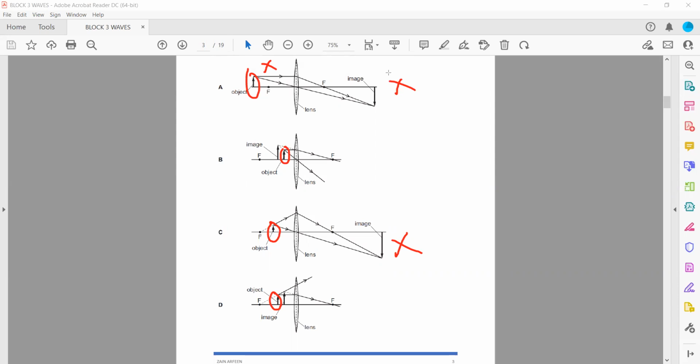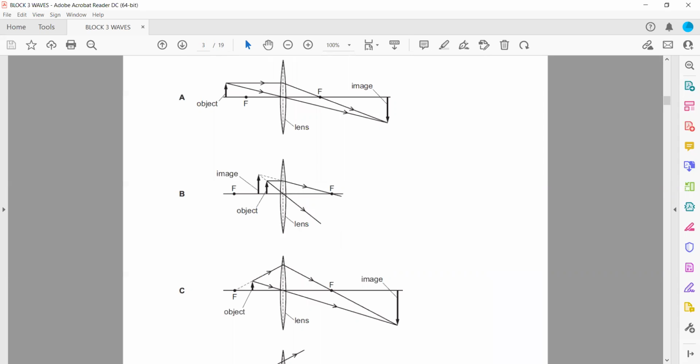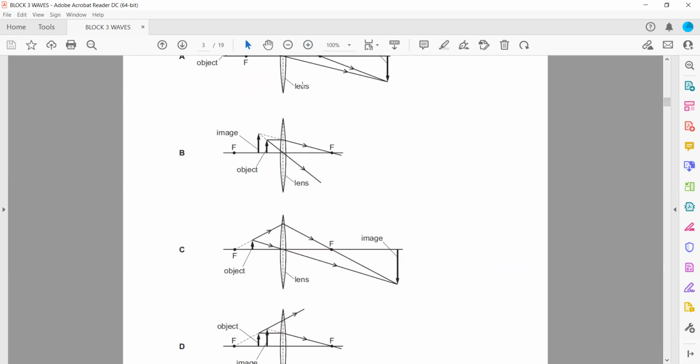When you check option D, how is the image formed by a convex lens as a magnifying glass? First, a parallel light ray from the object will pass through the focus, and one through the optical center, the center of the lens, will pass straight. When our brain senses the light coming straight from the object, it produces two light rays backward, and this is the position where the image will form. So B will be the right answer.